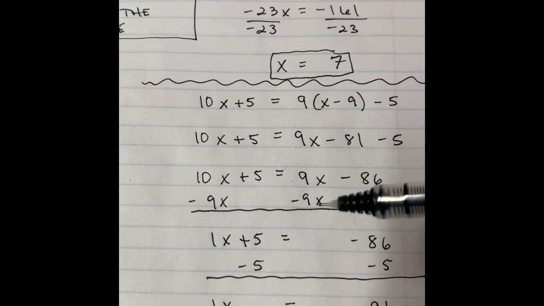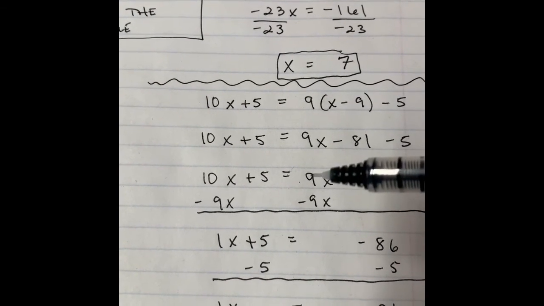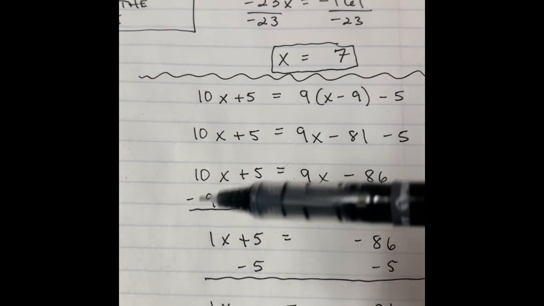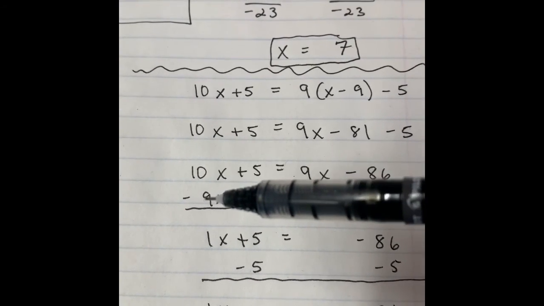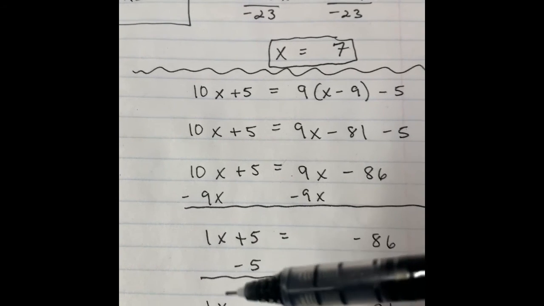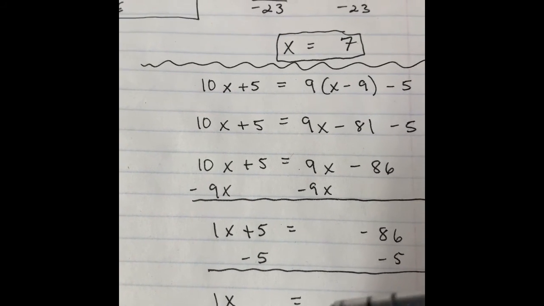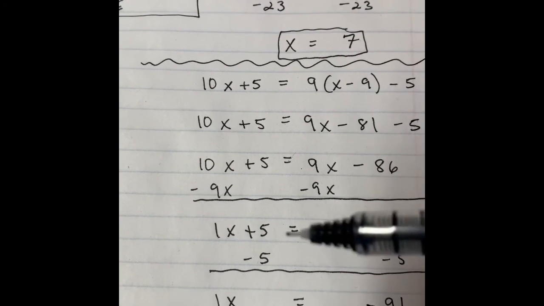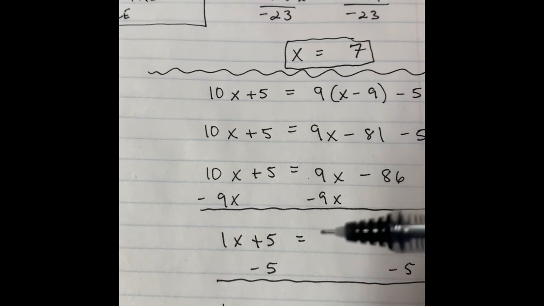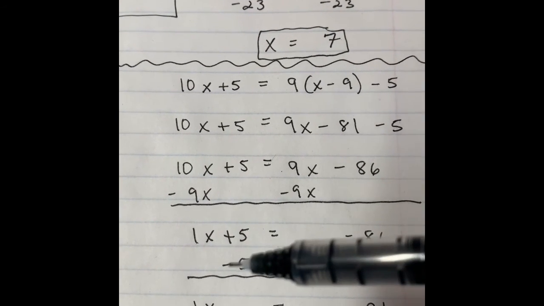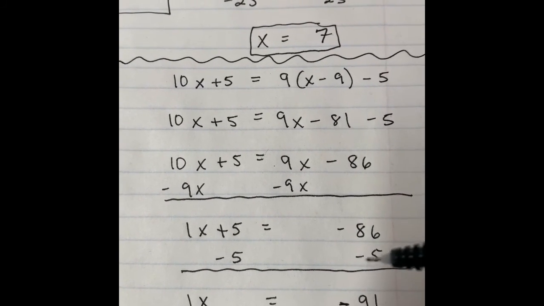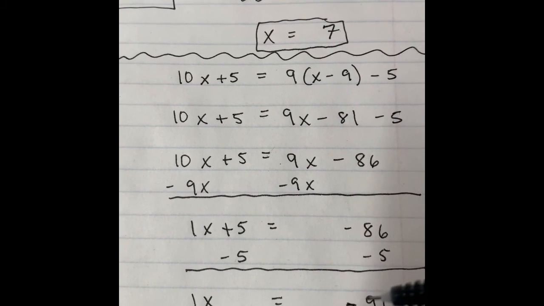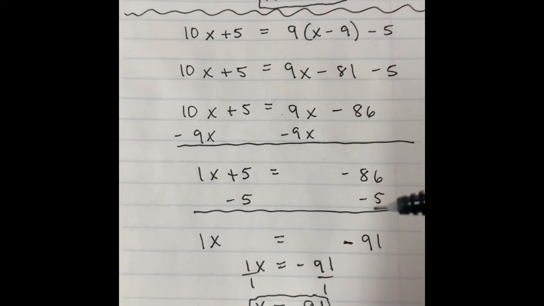I want my x term to eliminate from this side, so I'm going to show the opposite on both sides, and I'm going to make sure that it's combining with its like term. This one's kind of neat because 10 minus 9 just gives you 1. So I really don't have to divide by 1 down here because it's not going to change what that answer is. But in order to get positive 5 to jump over here, I have to show minus 5. Got my organization line, collect those two. Negative 86 and negative 5, that result is a negative 91. And the answer is negative 91.